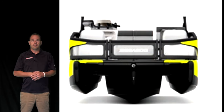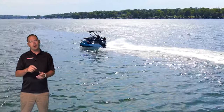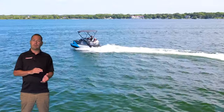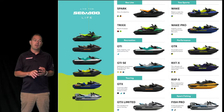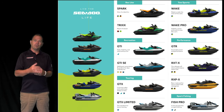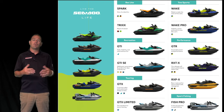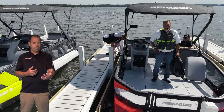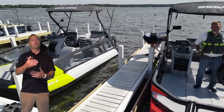Construction of the tunes is made from a material called Polytech. You may already be familiar with that from some of the other PWC lineups that Sea-Doo has on the market. It's scratch resistant, it's very durable, and my understanding is the tunes are also built in sections. So for whatever reason you would damage a section of the tune, you do not have to replace the whole thing. You can replace them in sections.